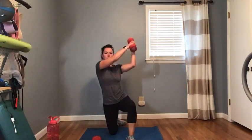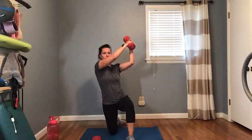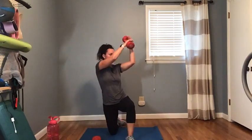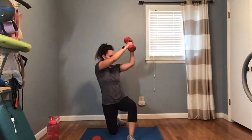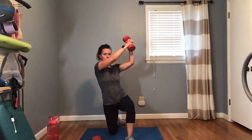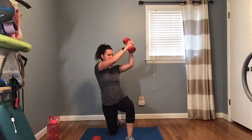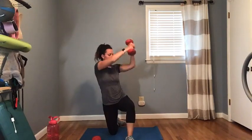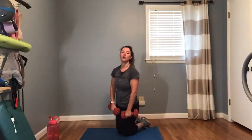So, my shoulders are away from my ears, my belly button is pulled in, my chest is open, my shoulders are relaxed. I'm crossing my midline here. Full upper body and core work, a little bit of heart rate. Doing okay? This is the only time you're going to do this on this side. Got two more. I need you to find your other weight before we go to that other side.